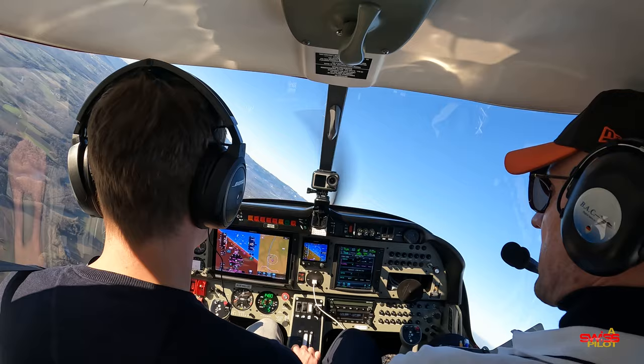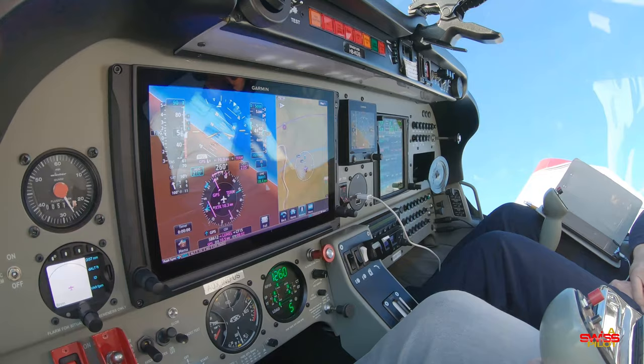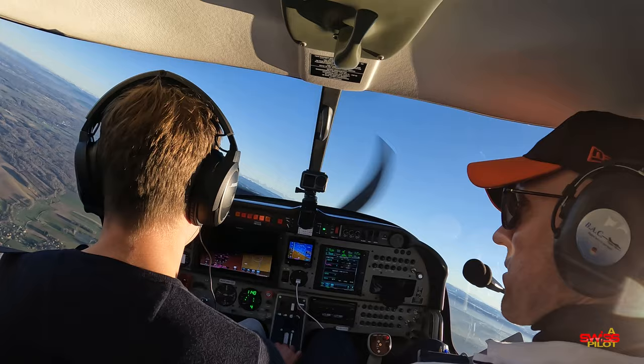In the stalls, the Robin behaves like a well-educated pony, kind of one on which children can get their first horse riding lesson. It's waiting patiently, letting you know clearly when it's slowly reaching critical AOA, but never appears to get violent in any way. The recovery is equally simple. Nothing bad to report here.